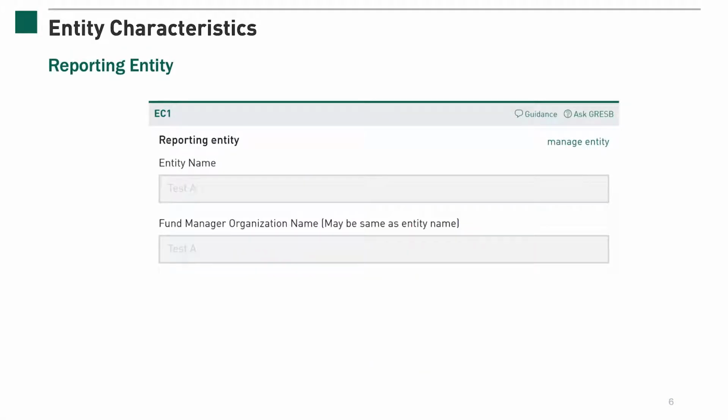Starting with the entity characteristics, these identify the characteristics that remain constant across different reporting years. These are entered into the first portal page titled New Fund Entity after creating a new entity. For returning participants, these are pre-filled but should be checked and updated if necessary. The entity name will be used to identify the entity on the GRESB portal and will be displayed in the entity's benchmark report. It should be readily identifiable as the fund. The organization name should be that of the organization that manages the fund, typically the fund manager.